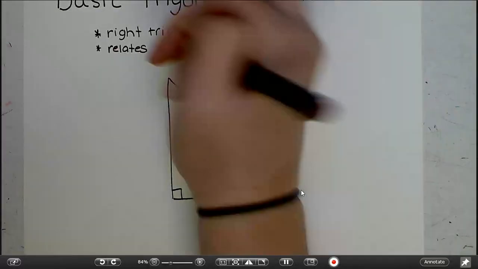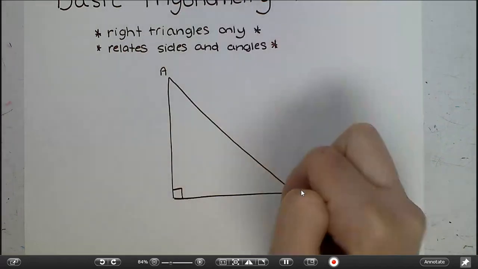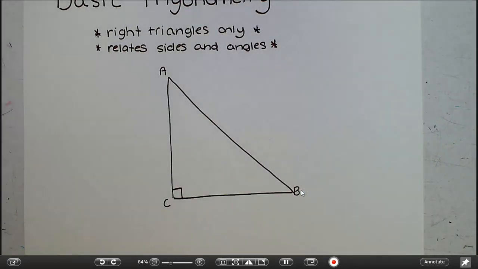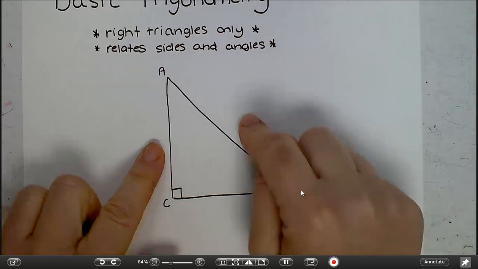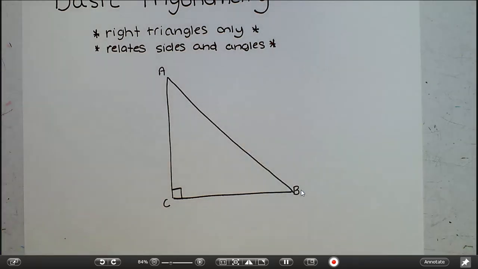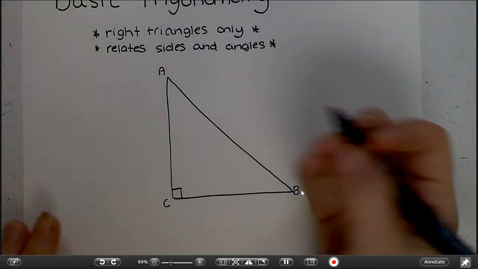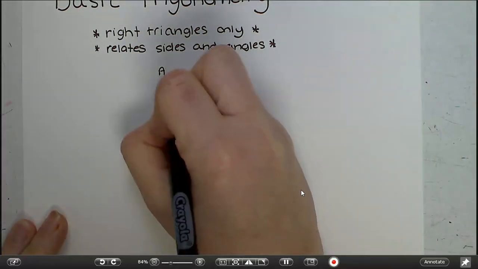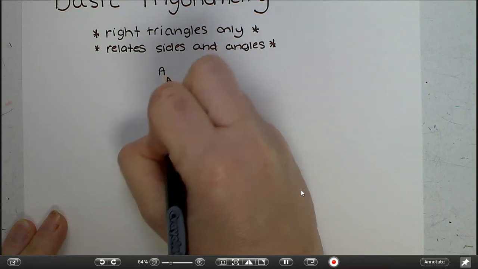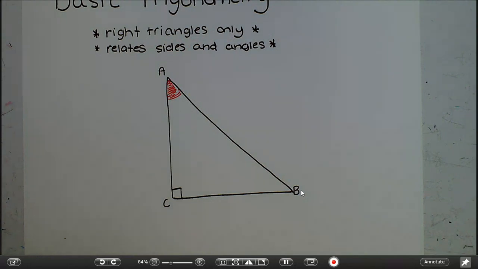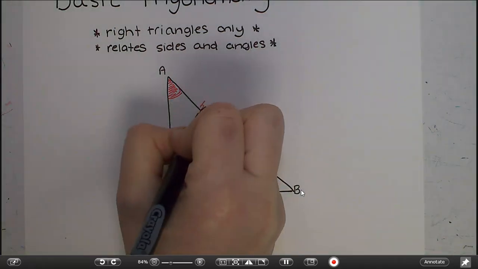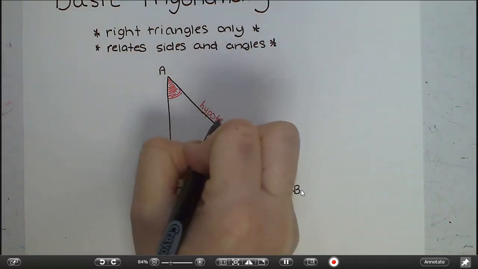So actually, let's label these angles A, B, C. All right. So here is a right triangle. If we knew two sides, we could figure out the third side, or at this point, we'll be able to figure out an angle. So if I am looking over here at angle A, that's kind of your home base. And from there, you're going to decide names for the other sides that you're going to use to decide which trig function to use. Always, the side across from the right angle is the hypotenuse.